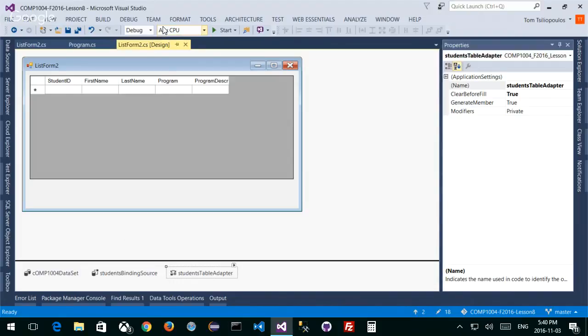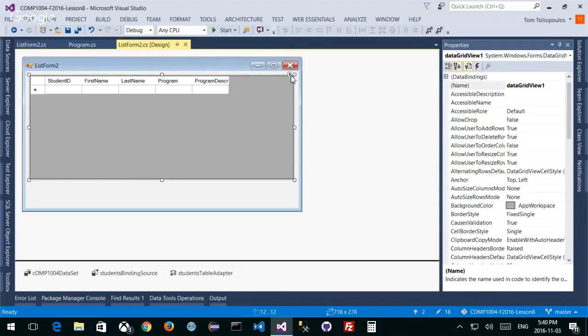Can I do both? Can I use the table adapter to give me a little bit of form? Yes. Yeah, and that's the way you can do it. So I want to use the table adapter, right, to get my table data, right? But I want to use my data source as my Entity Framework, right? I can do both, right? So how does that work? I'll use list form 2 to do that, right?